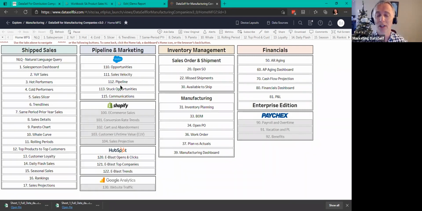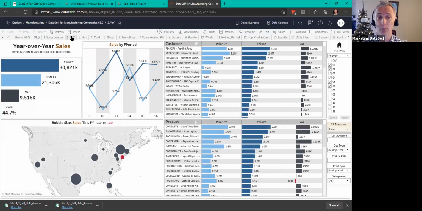You can bring in other data sources. A lot of the things here are plug and play. Pretty much in half an hour, we can get the system up and running. And you can have natural language. You can see a lot of reports and dashboards ready right out of the box. This is one example showing year-over-year sales out of X3. And yes, you can absolutely have this dashboard as soon as we deploy, out of the box.